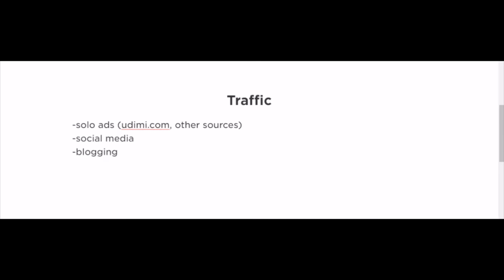Okay, lastly, the last traffic method I want to talk about is blogging. Just set up a blog. You can set up a free blog using free tools out there. You could also set up a nicer blog if you want to pay for a domain and just install WordPress. Then post daily, every couple of days, or even just on a weekly basis, and eventually you'll have a following, and you could build a list through blogging. You could have links that link to your affiliate funnel.